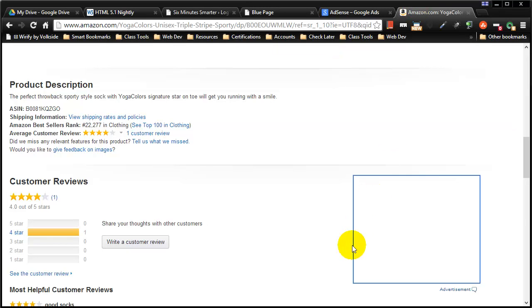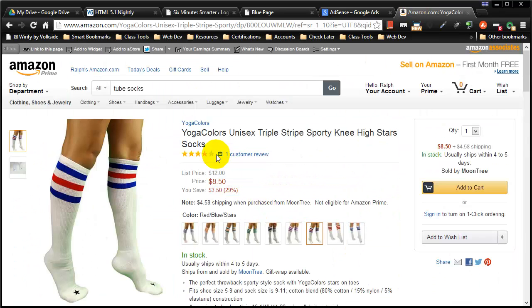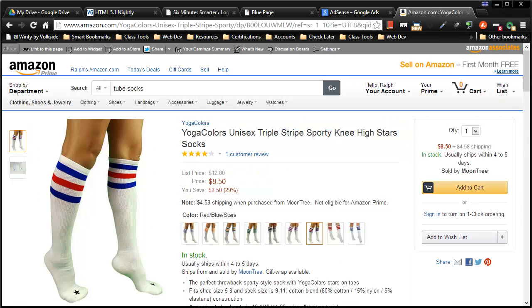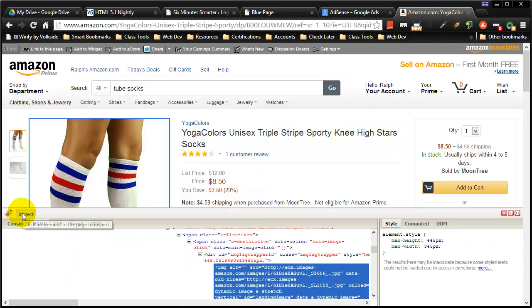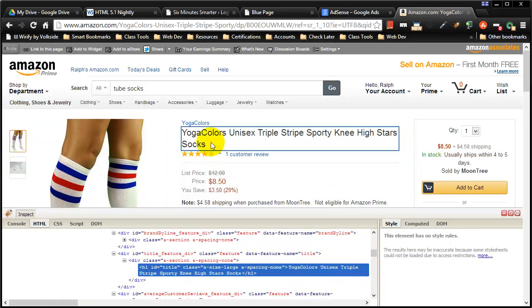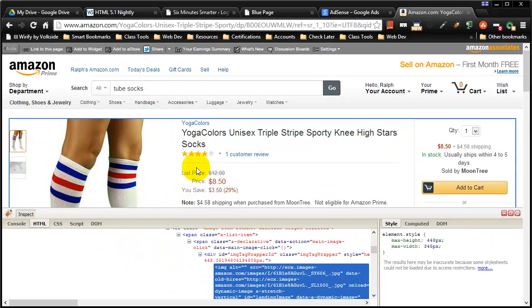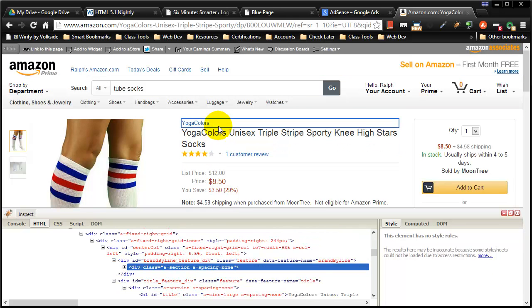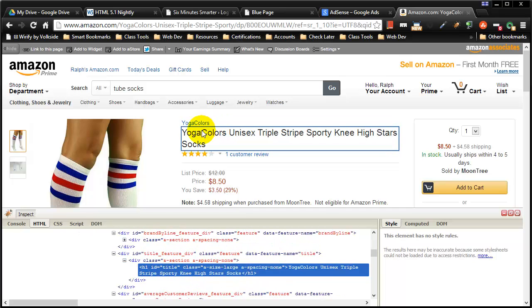Now, I do want to show you a couple websites where this is being put to use. I kind of like how Amazon is doing this page. And this is a web page on, obviously, socks. Let me turn on my Firebug utility here. And I'm in inspect mode, which means I can mouse over different parts of the web page and see what the HTML is being used to create that. So if I scroll over this text, we can see down here in the bottom portion, highlighted in blue, this is a headline one. So Amazon is using this as a headline one, and it makes perfect sense because this page is all devoted to this one product.